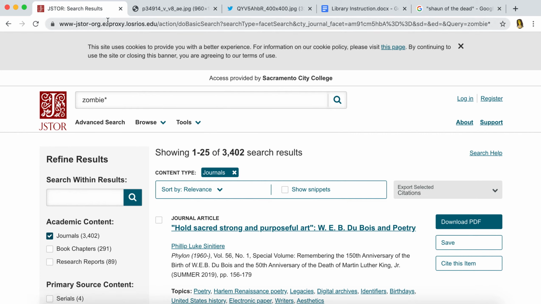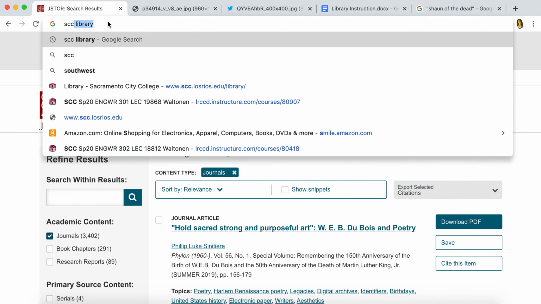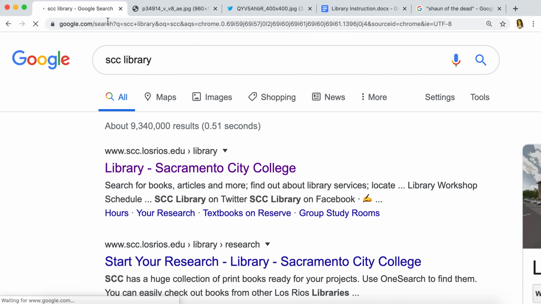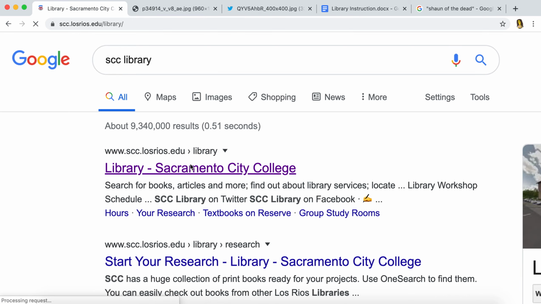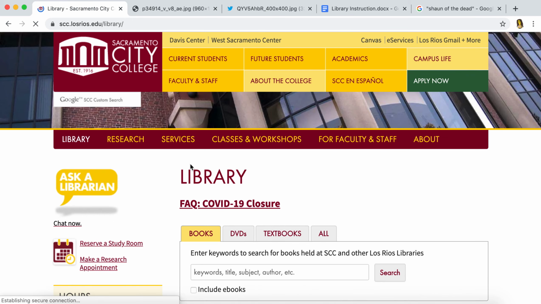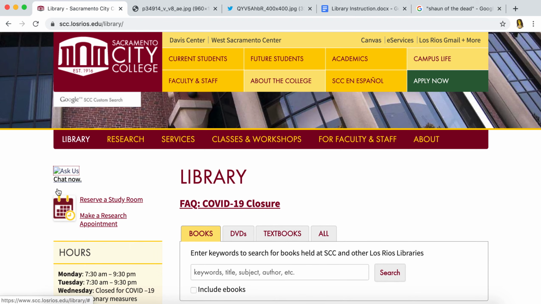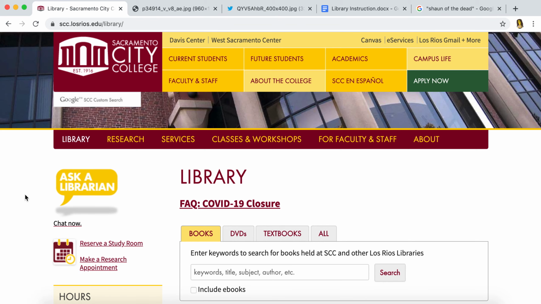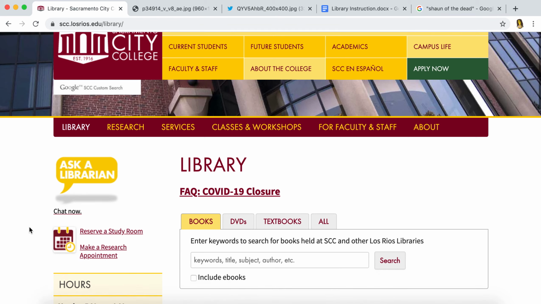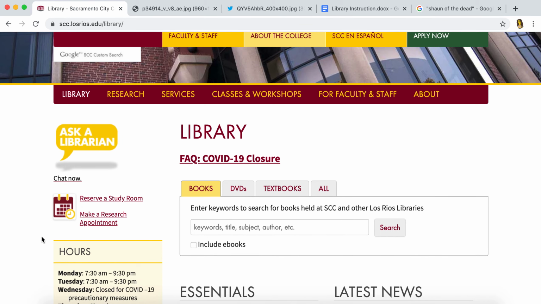One more thing before we go. Let's go back to the SCC library. I hope you've seen that every time we've gone to this page, there's this button over here that says Ask a Librarian, Chat Now. It says I can make a research appointment.